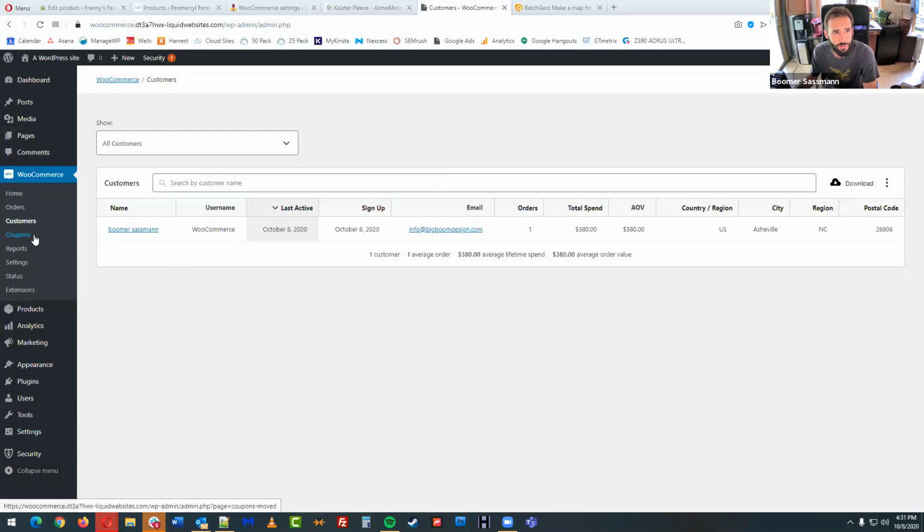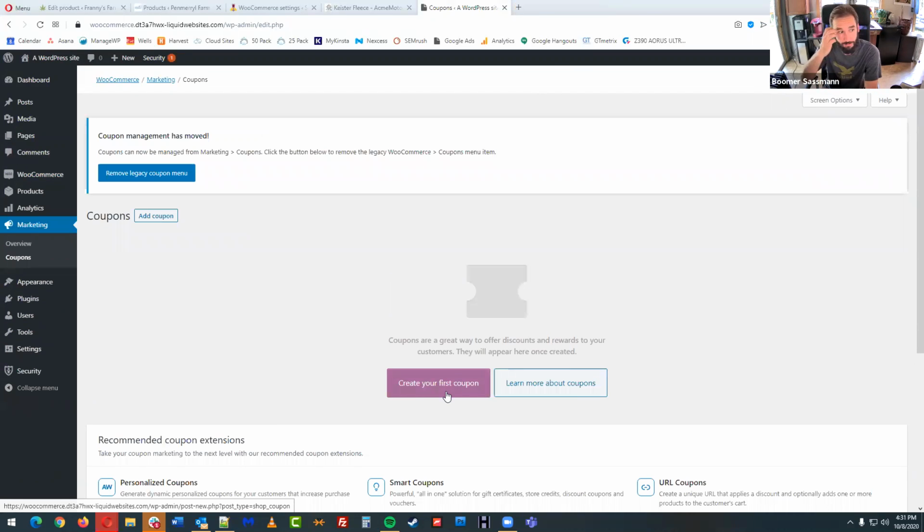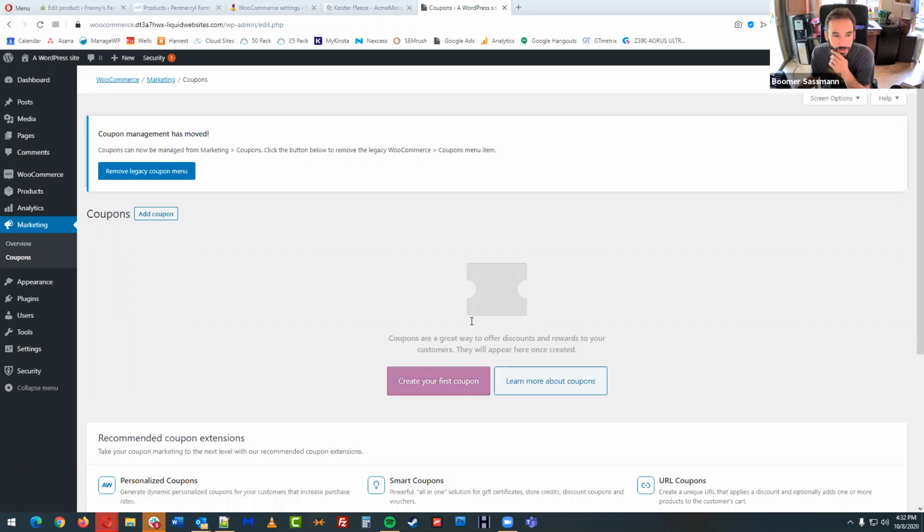Coupons, this is a place that you can manage. You can go in and manage your coupons. If I can get this page to load. I don't want to dig too deep into this for the sake of time, but you can create a coupon and say it's 10% off if they use this coupon code. And you can use that coupon code in a mailer, in a newsletter, social media, whatever you might want. You can also create specific coupon codes for certain people. So if somebody is a family member or a friend, you can just shoot them a coupon code that's always free or 50% off. It's totally up to you to manage those.